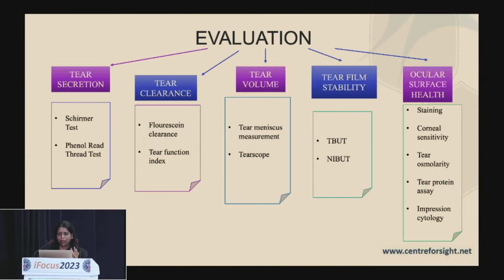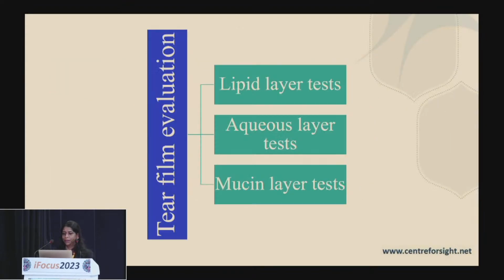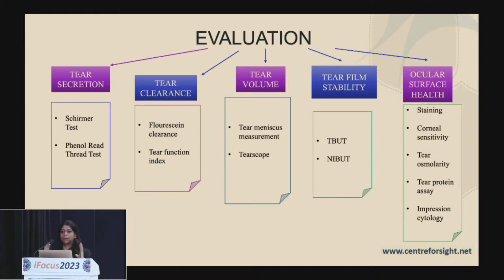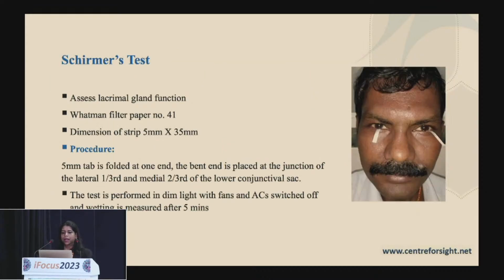Okay, tear film. How much time do I have? 5 minutes, okay. So tear film evaluation, these are the battery of tests we do in our clinic. Not everything we are doing, but these are the tests available to see your ocular surface. And the most important is Schirmer, which you can do in your clinic. So I can tell you because everybody must be doing Schirmer in their clinic, right?